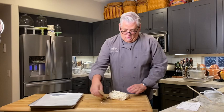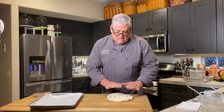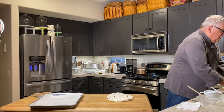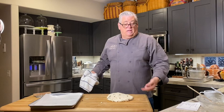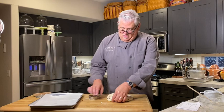And you work with it pretty fast. So now you gotta smash it down with your hands till it's even, just like that. Then what I'm gonna do is take the cutter and I'll make the biscuits. People ask how thick that is. I have no idea. That thick. That's it. Very scientific, I know. It's like, I have no idea how thick it is. Then we're going to press that down and we'll pull them apart just like that.